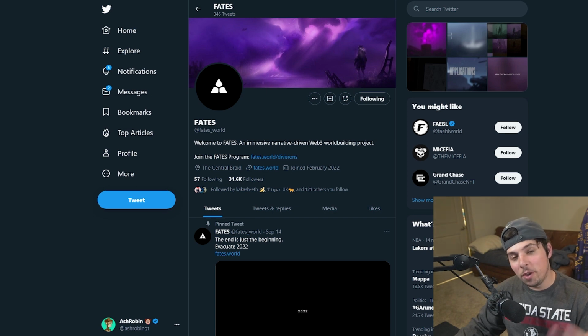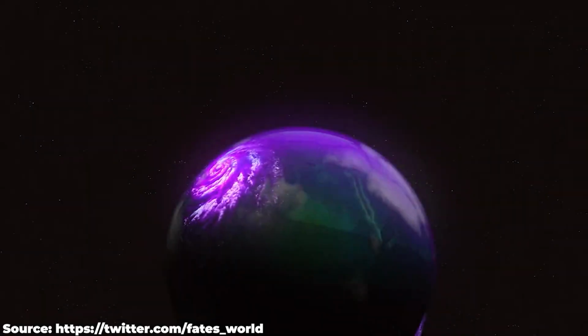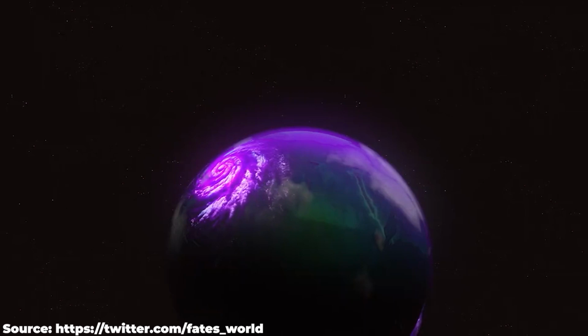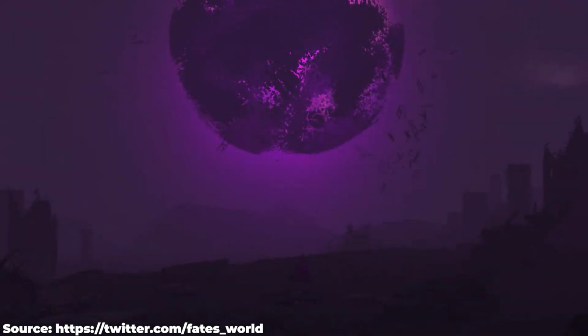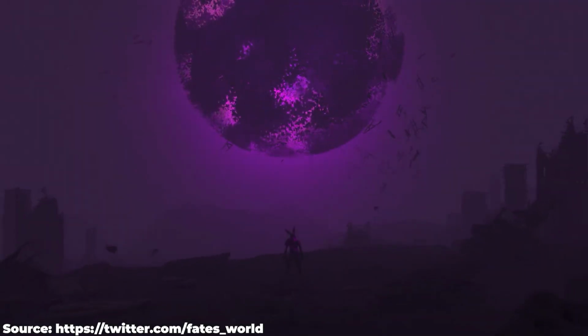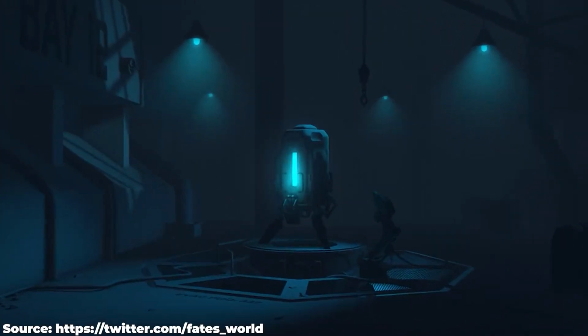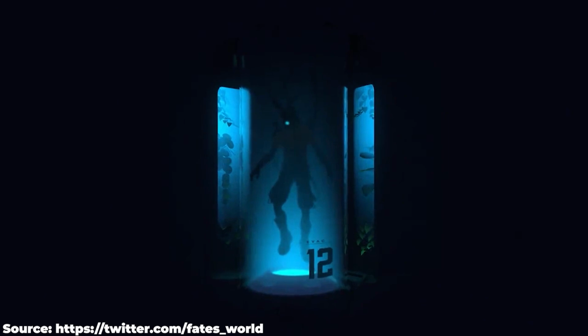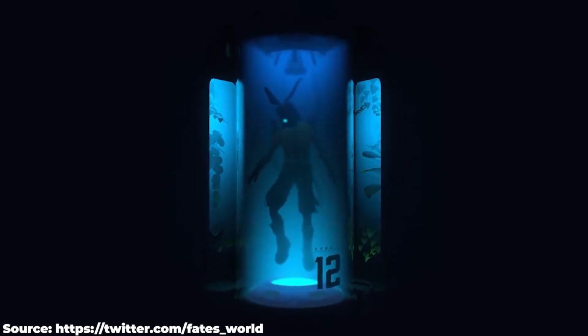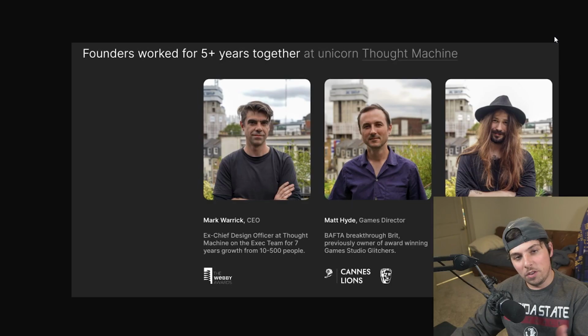And the next one is going to be Fates. I always love taking a look at websites because it gives me an idea of the amount of time and effort that projects are putting into their product. This Fates project is being ran by a team called Cauldron. In this article, you can see Cauldron raises $6.6 million to build the Pixar of Web3. This is their team right here. I'll drop a link below so you can check it out.